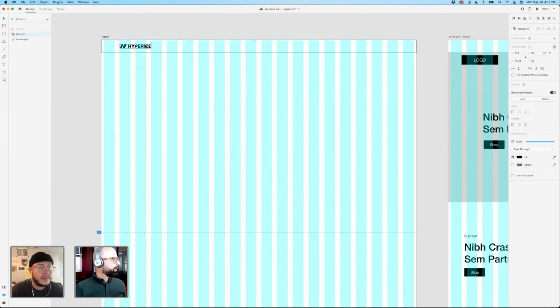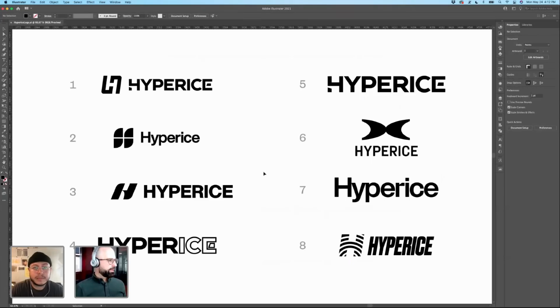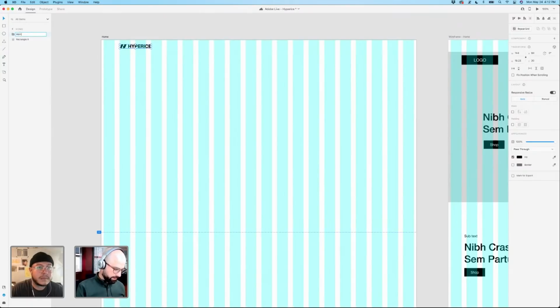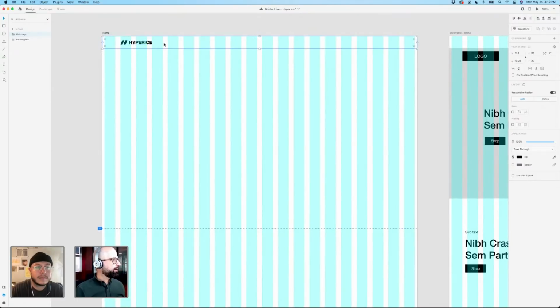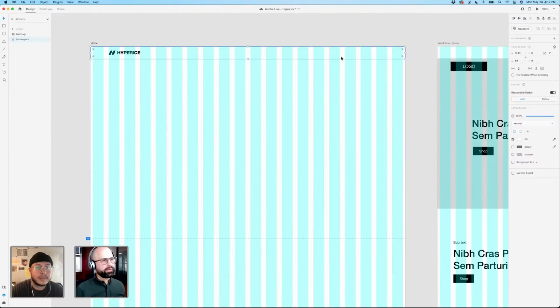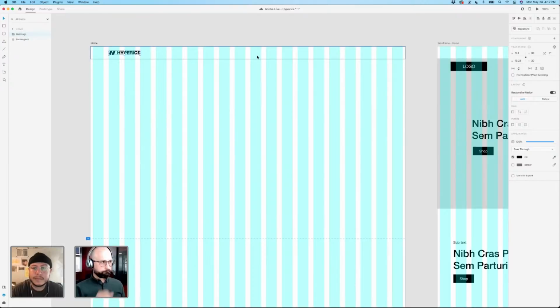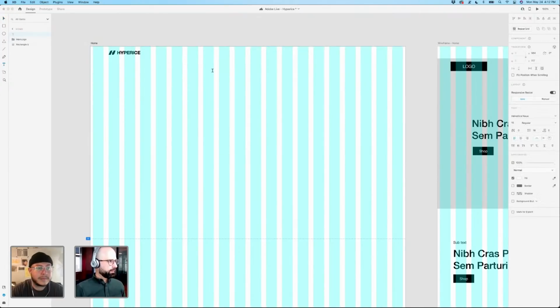So I just copied and pasted the logo that I created from Illustrator. I brought it into the artboard. I'm going to rename this main logo. I put this main nav bar at a height of 60, depending on the logo itself, and obviously 1440 for the width. This is where I'm going to house all the main navigation. I don't know if I'm going to want two navs, but we'll play around with that. Now I'm going to start stylizing the look and feel of what we have created here, or what we're going to create.